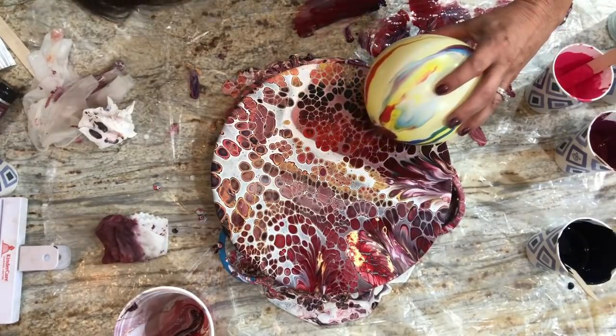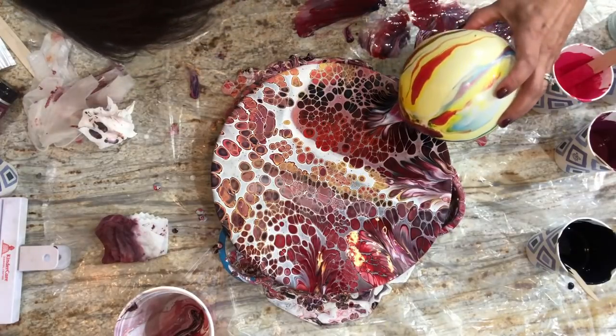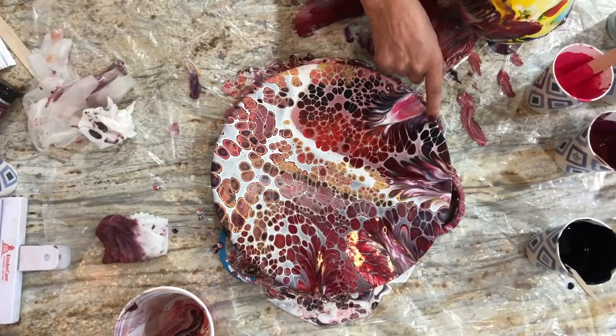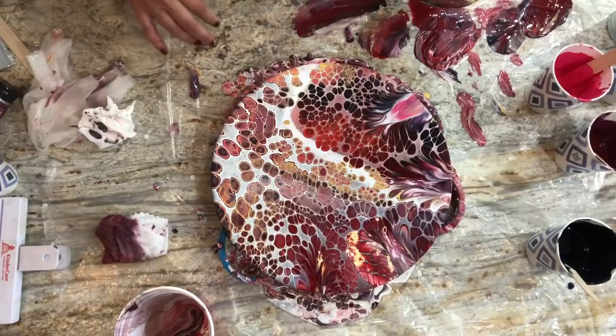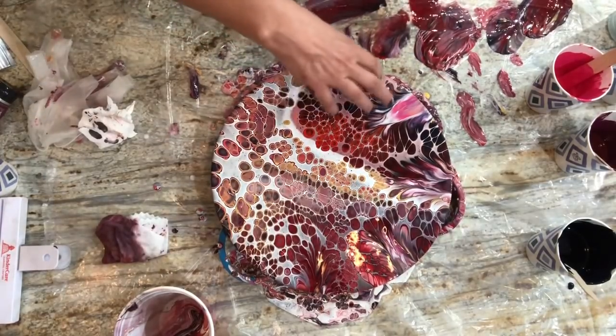Might just pick it all up, but we'll give it a go. Oh, I left some. Let me get that one little spot. Well, that's better. I like it with the pink. I really like these cells. Am I in frame? Yeah, I really like these cells right here.